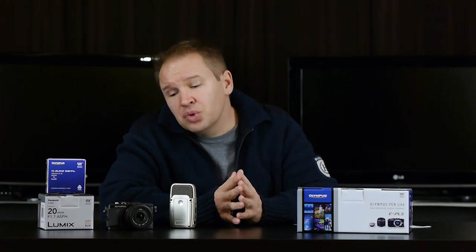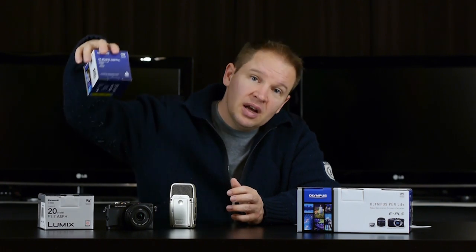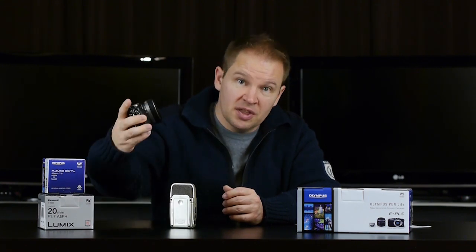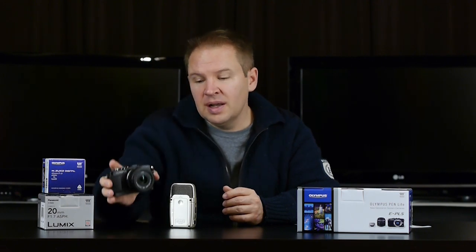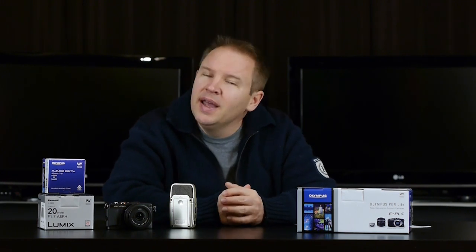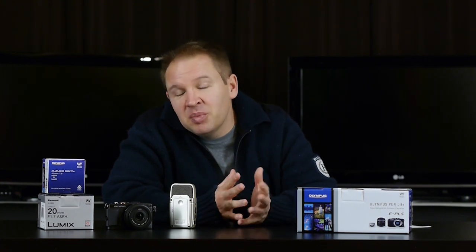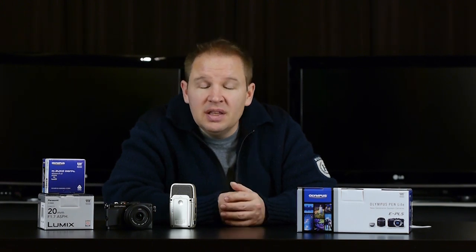One of the things that really started endearing this camera even more to me is when I picked up my Olympus 45mm f1.8 and then followed by the Panasonic 20mm f1.7, which is what's on the camera right now. And not only does it make the camera a really small camera as opposed to having that kit zoom on there, it just changes it altogether in terms of image quality. It becomes, for lack of another way to put it, a magical combination.